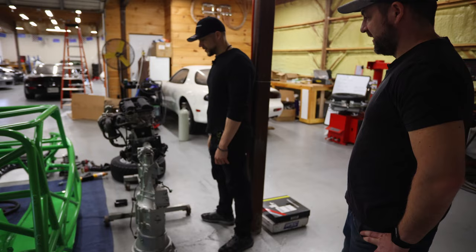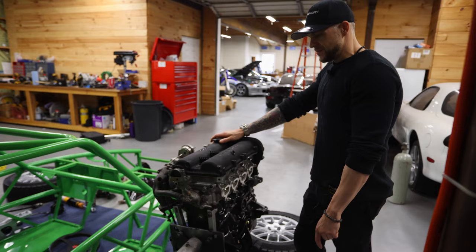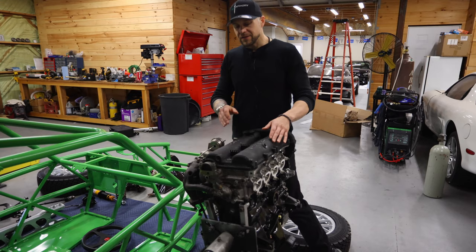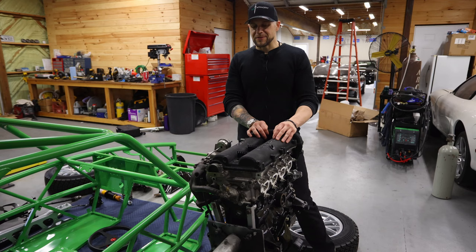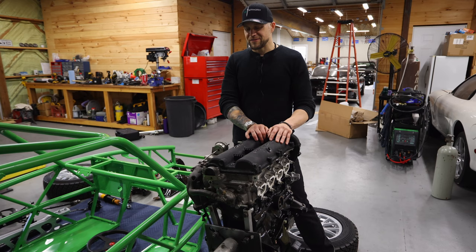And the engine's from the same car, right? The engine, this is my original NB engine. So I put a 2002 block in it. And this is actually my original factory BP4W cylinder head, before I did the shaving. I just picked up milling the head. I picked up a spare head just in case the whole idea didn't work, and I did it to that one. So this is the original short block, I guess you'd say, from my 99 Miata. We're gonna breathe new life into this car. This is a very low mileage setup. It's only got 50 something thousand miles on it. So yeah, it should last a while.